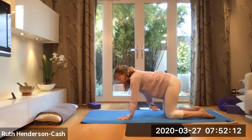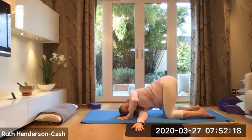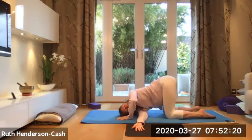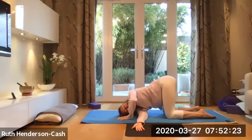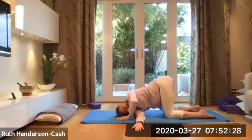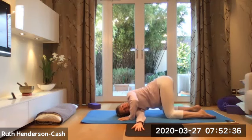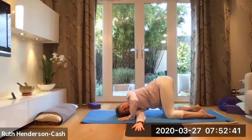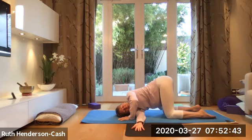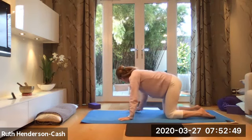And then this time, as you thread that arm through, allow the shoulder to come down, allow the side of the head to come down. Roll the weight above that right ear. Try and keep that neck in neutral. And find that position, that distance between knees and shoulders that allow the shoulder access to the floor. Again, check in with your breath here. Just one more breath here. That grounded left hand used to push down as you inhale, rising back up again.